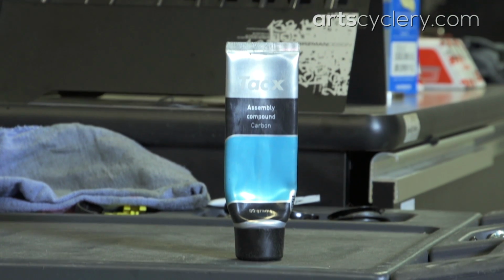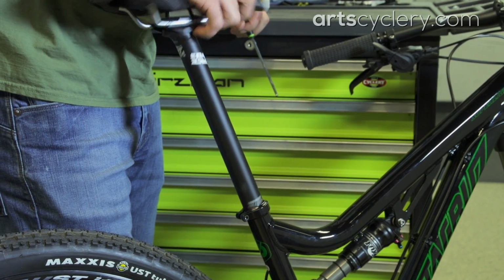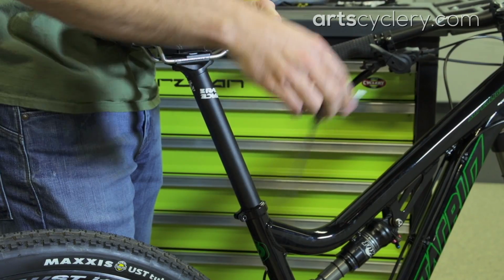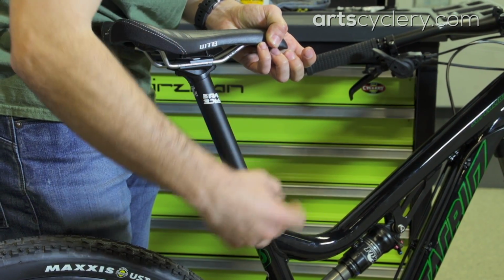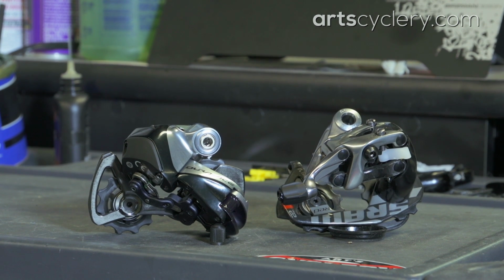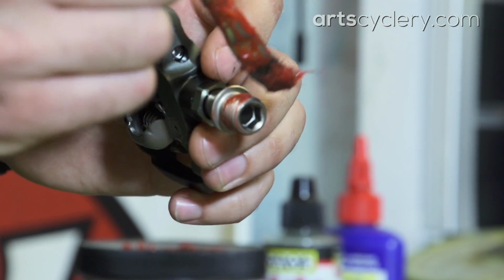For seat posts, you should use grease for metal-on-metal installations. With either a carbon seat post or frame, carbon friction paste is the way to go. You can also use the carbon friction paste on metal frame and seat post combinations too if you have problems with the slipping seat post. On rear derailleur fixing bolts, Shimano recommends a dry installation while SRAM recommends using grease. For pedals, just about every manufacturer recommends applying grease to the spindle threads.